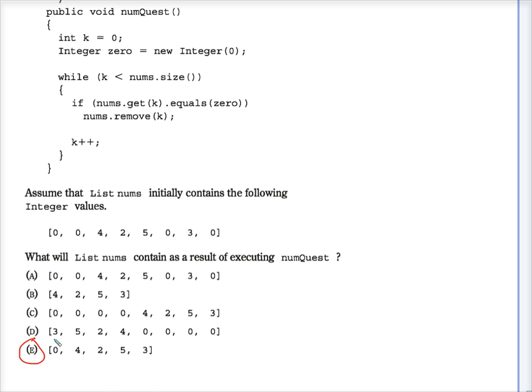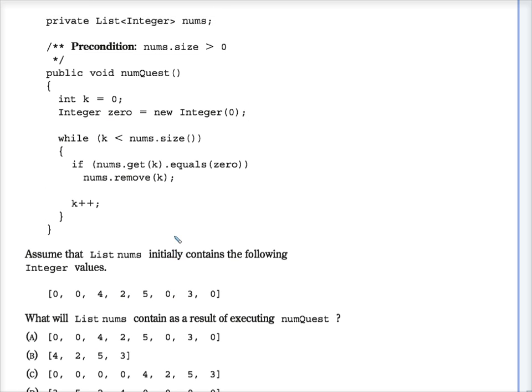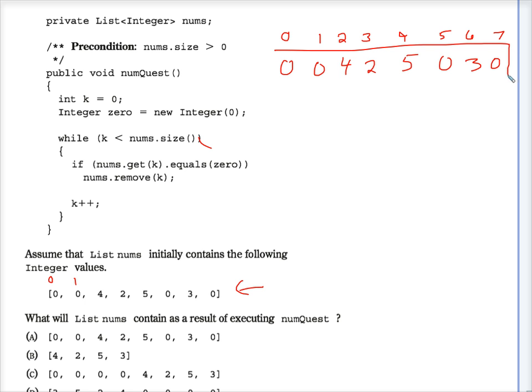And this is a very famous logic problem. We have this list right here of numbers. Let's put their position numbers here. And better yet, let's rewrite it, because this is the kind of question that you just need to trace to really be comfortable that you know the answer. So we've got an array list of size whatever. We number these things from 0 up. Okay, it has a size of 8, and the positions are 0 through 7.